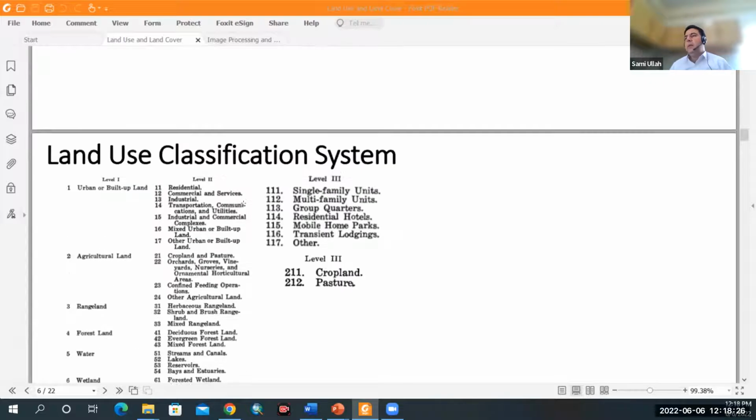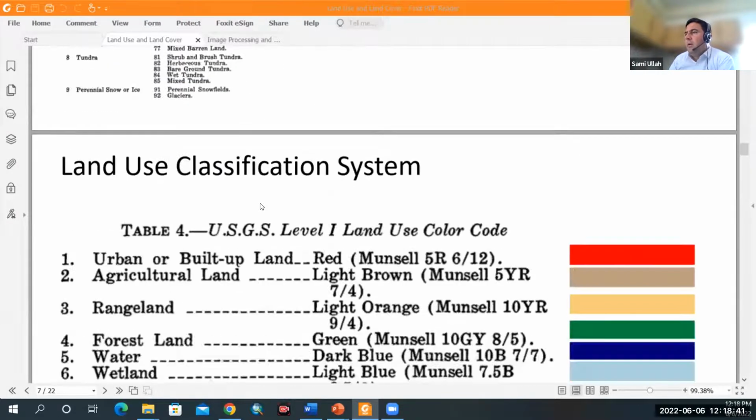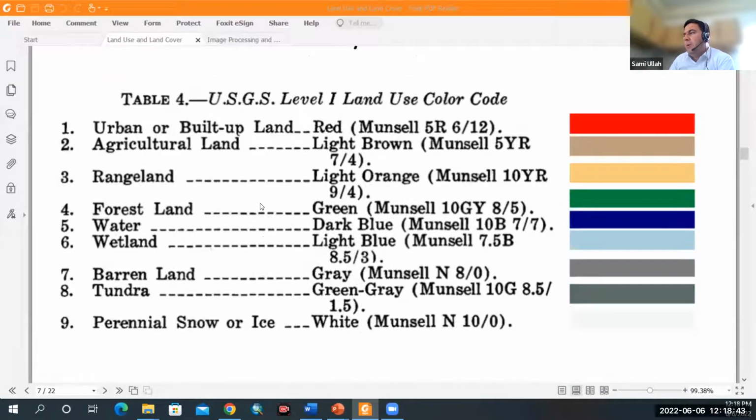So there are multiple levels of land use classification systems, level 1, level 2, level 3, but sometimes you go with much more detail to level 4.